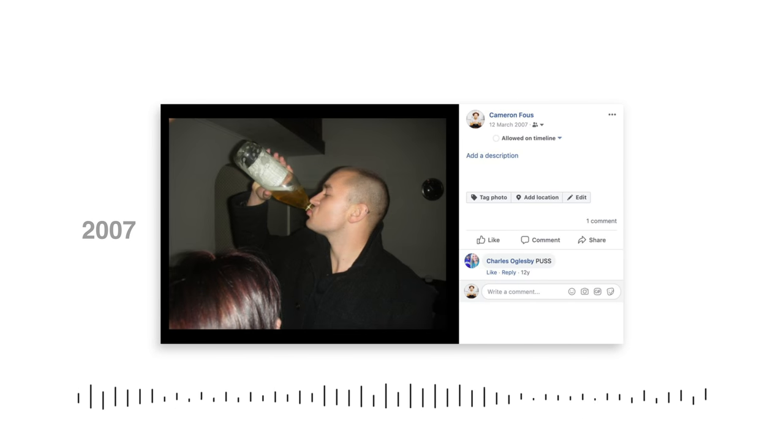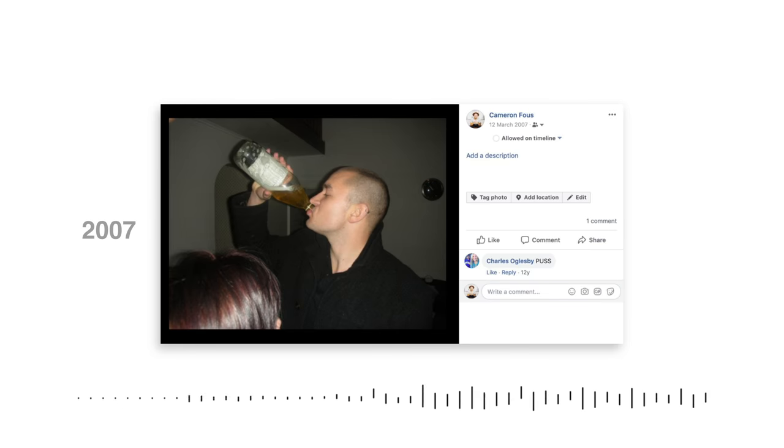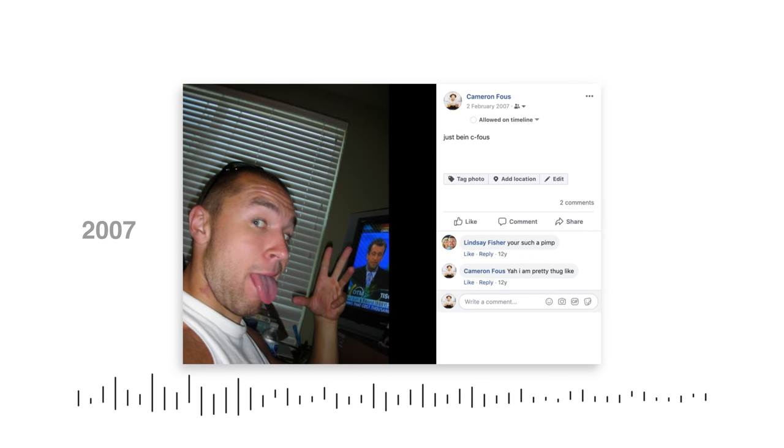2007, I kind of had a thing for 40 ounces because I was a broke college kid. Mind you, I didn't make money for my first three years of trading. What the fuck is this weird selfie in '07? You see that correctly — that's CNBC in the background. Clearly there was a trading computer somewhere in this photo.